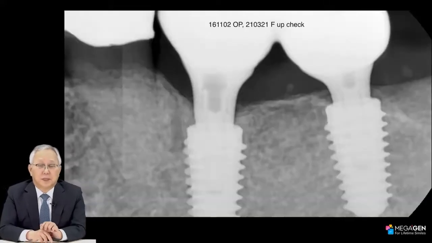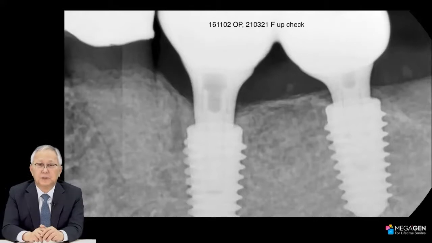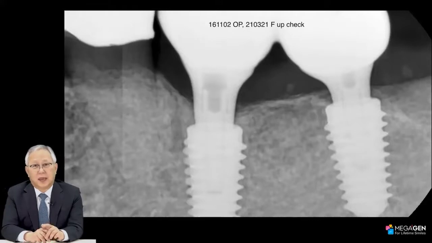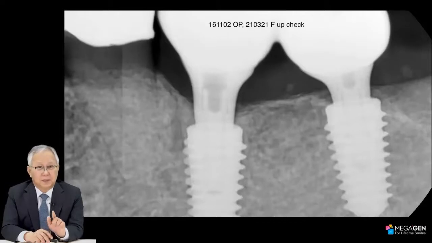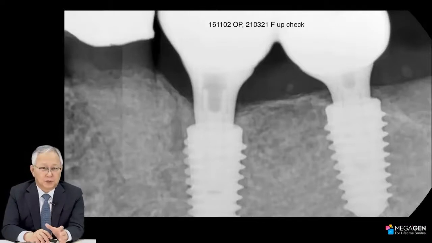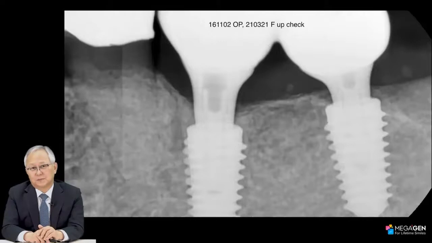But nowadays, with the excellent connections and the surface treatments, you can see completely different bone responses at the crestal level. This implant was placed in 2016 and had a follow-up in 2021, about 5 years later. Even though the implant was placed very deep, it has very good bone responses, right? No bone loss, no bone saucerization, very small gaps between the bone, the regenerated bone and the abutment. So we have implants like this nowadays.